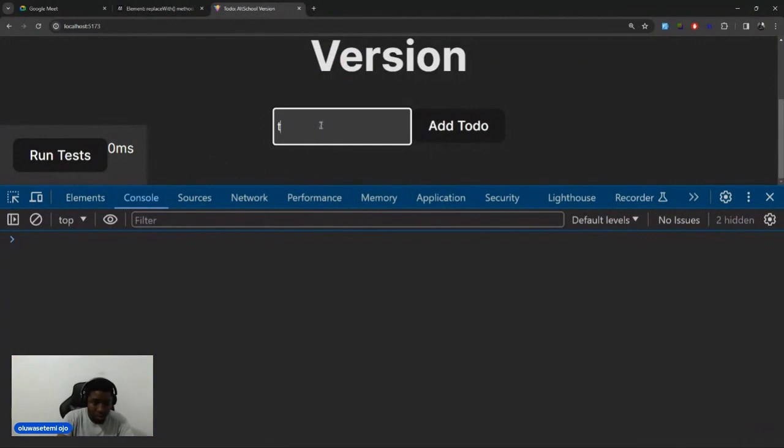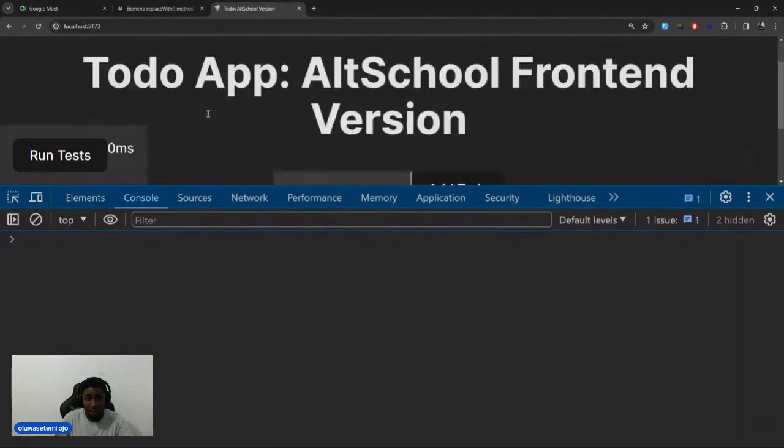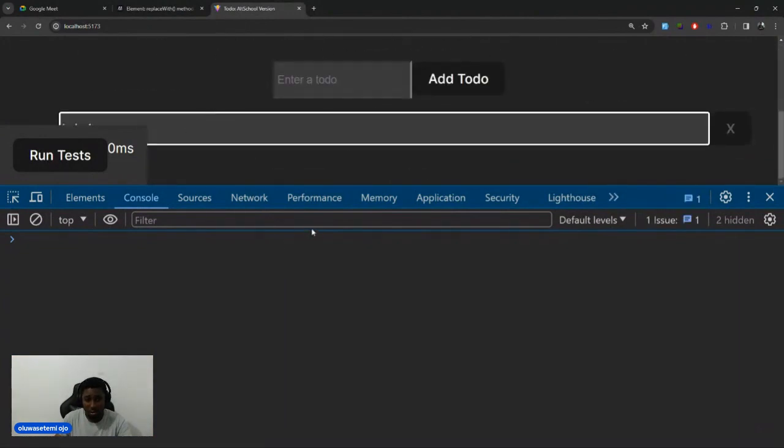To do one, and we want to update this. So you want to update this to use your to do.